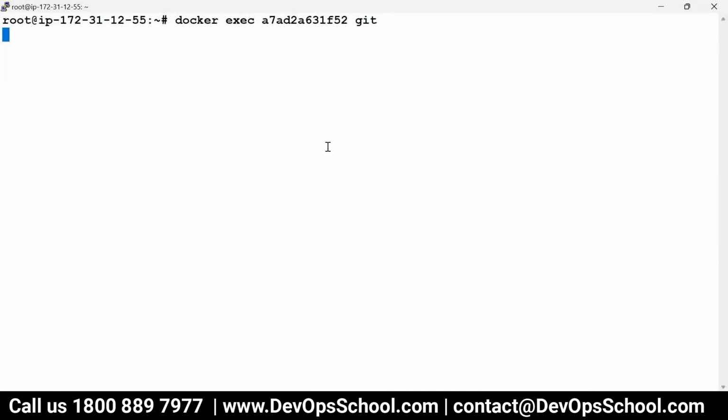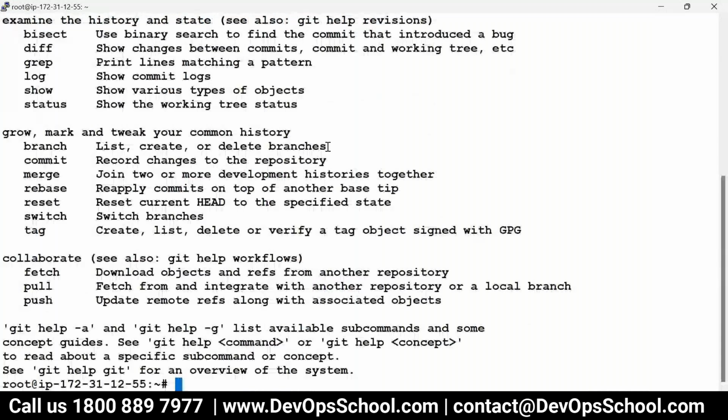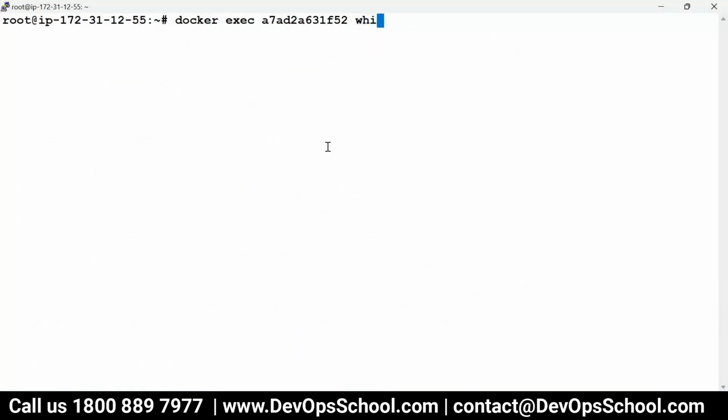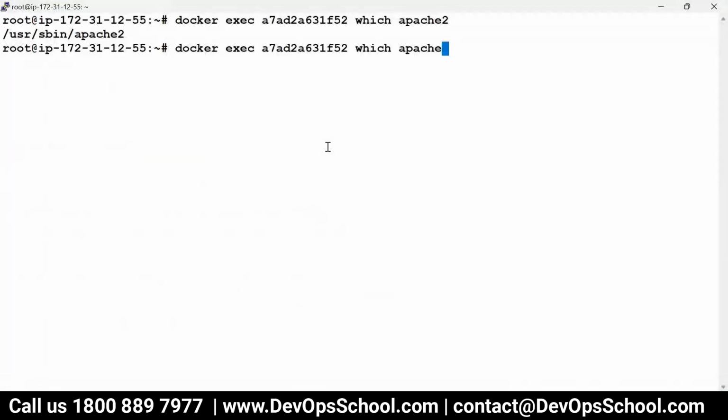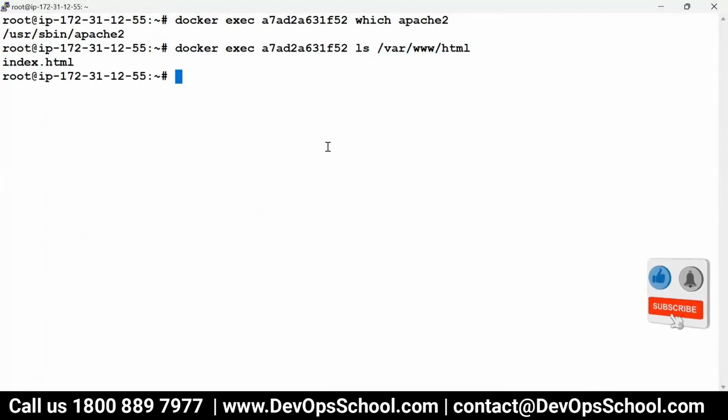It is there, inside the container also. And Apache. I know all the commands, so I'm running faster, but you have to practice it. And index.html, can I verify? So ls /var/www/html. See there, everything is done.